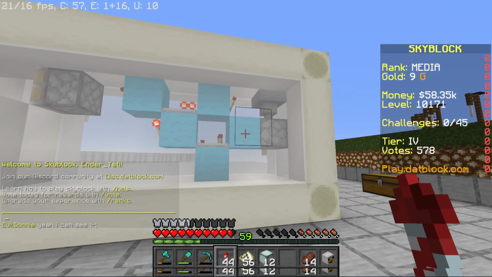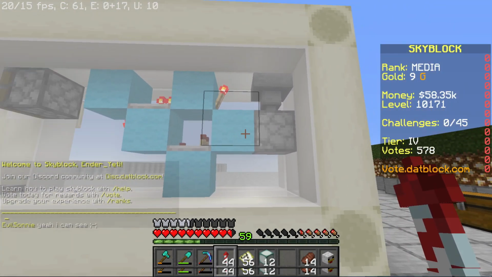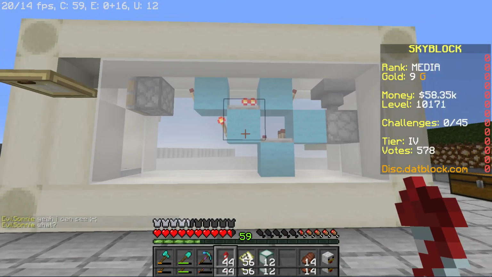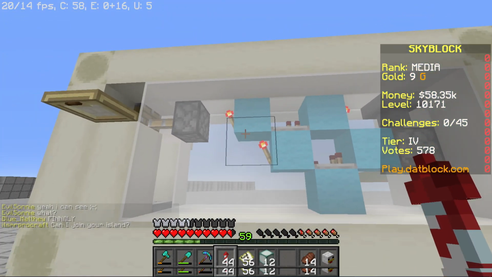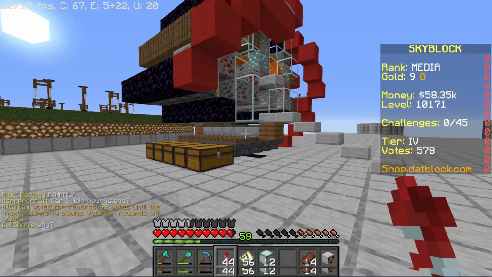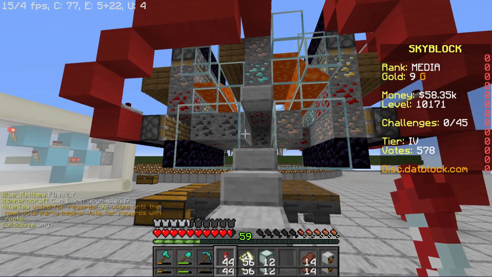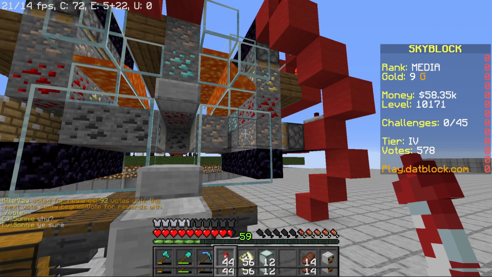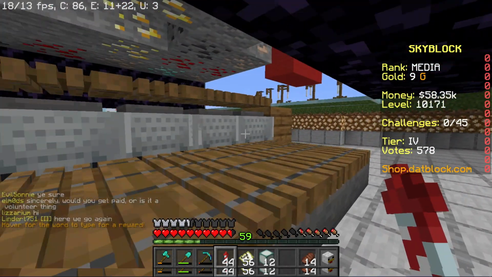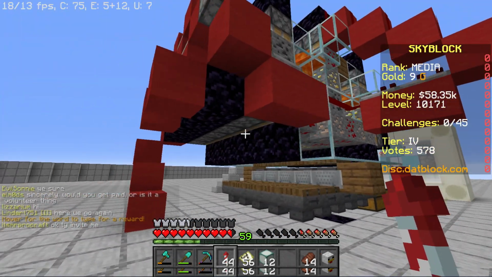But anyways, I designed a new clock. So this is just a hopper-dropper clock, and you don't even need any tick delay, and it just constantly runs, and it doesn't get deleted. So I thought, why not attach it to a generator? So I did that, and it looks fairly okay. It's a good starter. It's a good starter one.